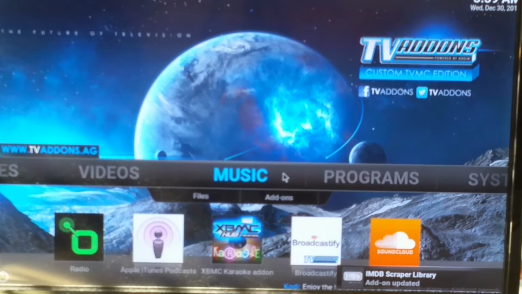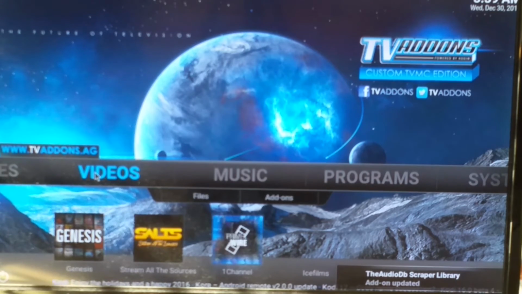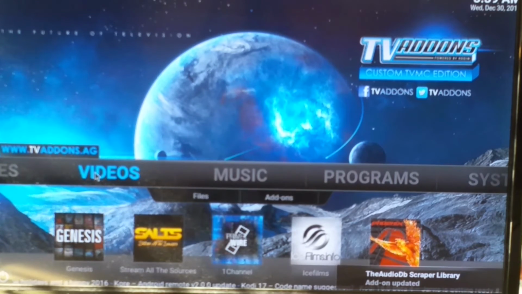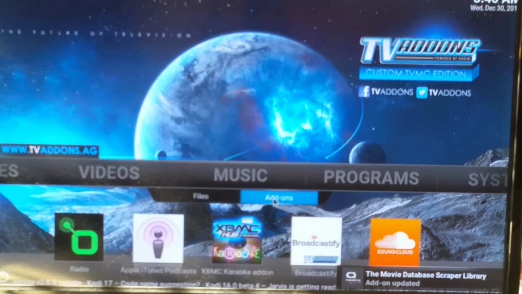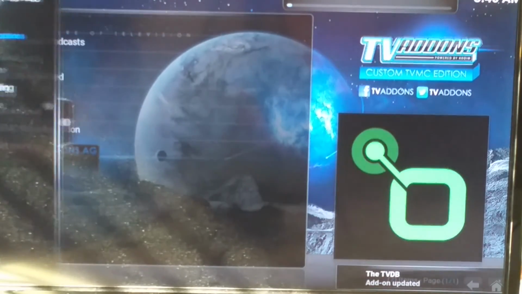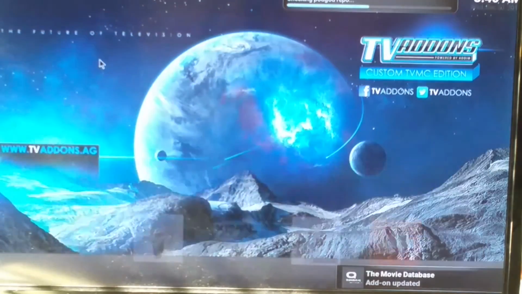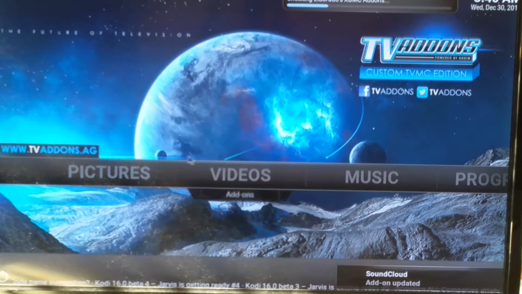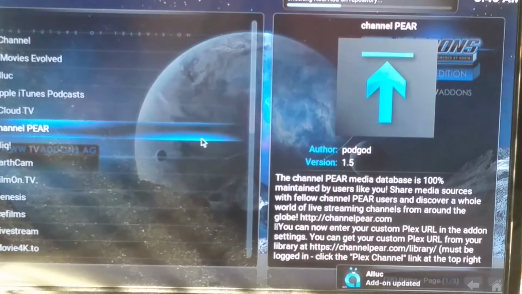Now that we've downloaded the config whiz, we should all be seeing a menu that looks like this. And if you go here into your menu, it's called your video add-ons. I went into my music add-ons, so we're gonna have to make sure we slide over one. Here's video add-ons. And there you have it.